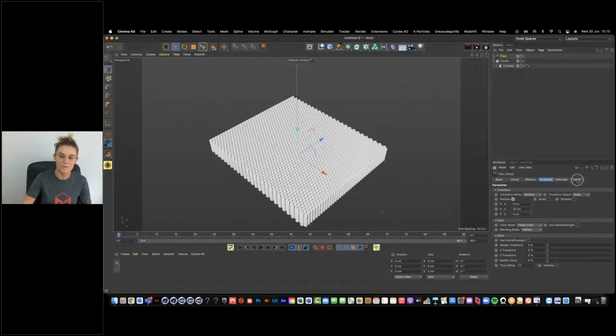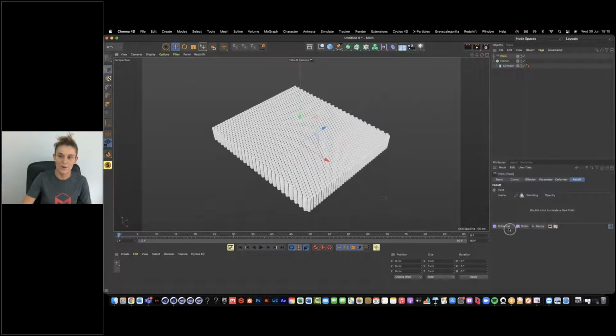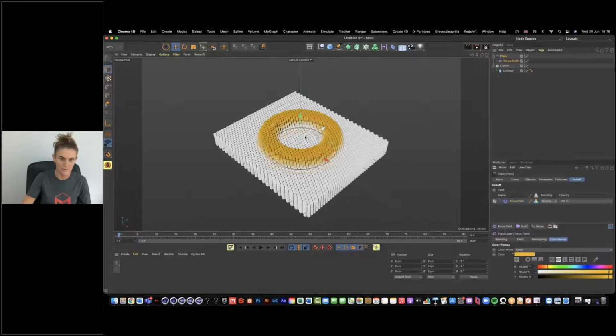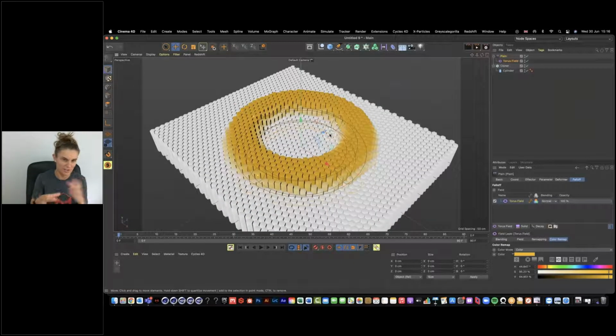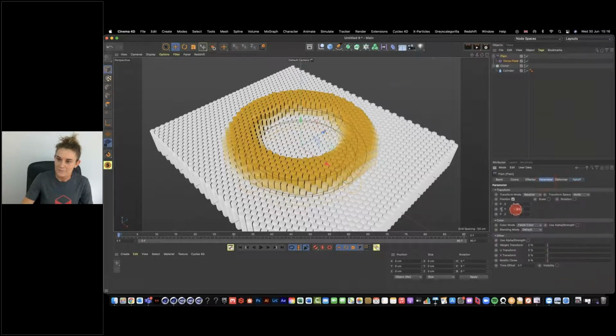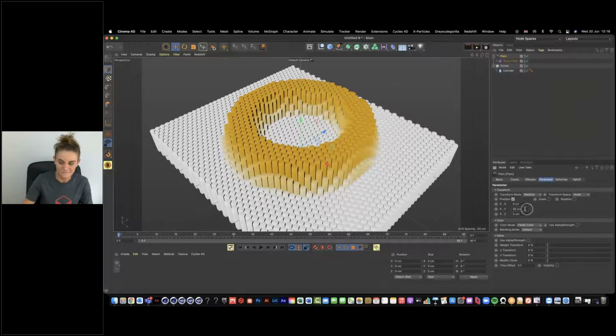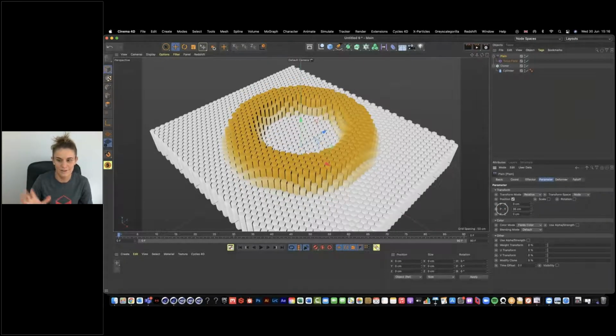I'm going to go into my falloff and grab a torus field. So we can already start to see the effect taking place. Maybe we make this 50. Let's go 35. I'm going to do it in the middle.